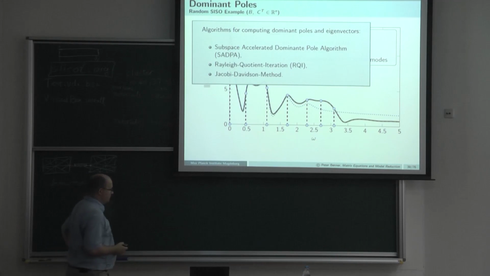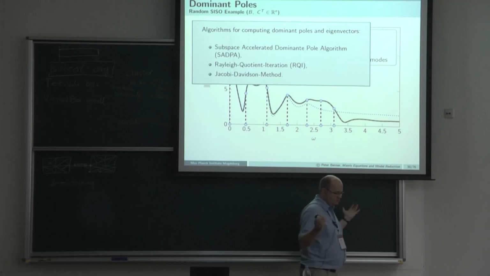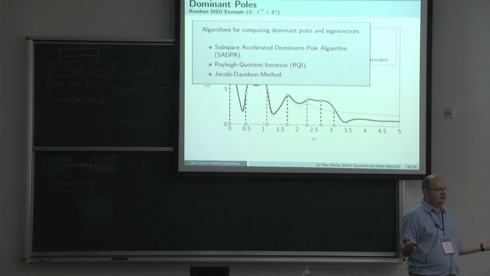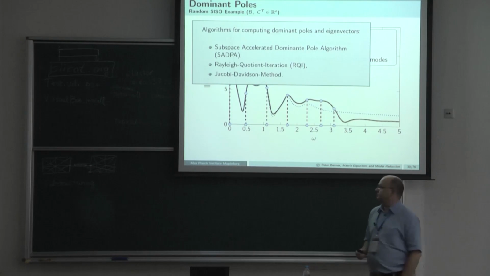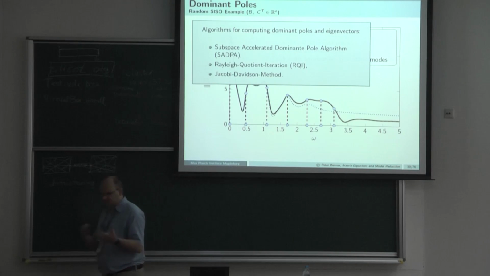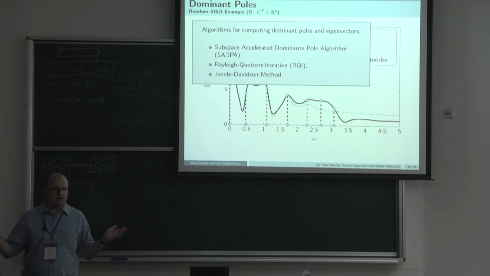Now the question is, how do you compute the dominant poles? Of course, what you can do is compute again the full eigendecomposition and evaluate the criterion. And that can be done again with many algorithms, and you can do it in the same way as in modal analysis. You just compute the first few thousand eigenvalues closest to the imaginary axis and apply the dominance measure just to them.